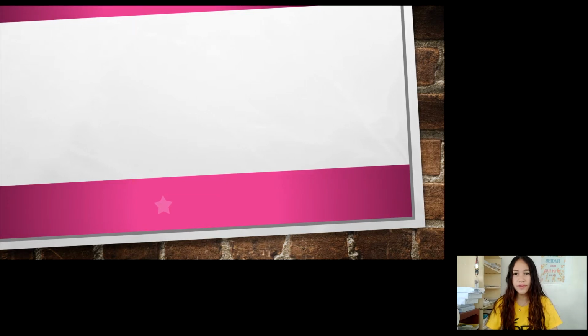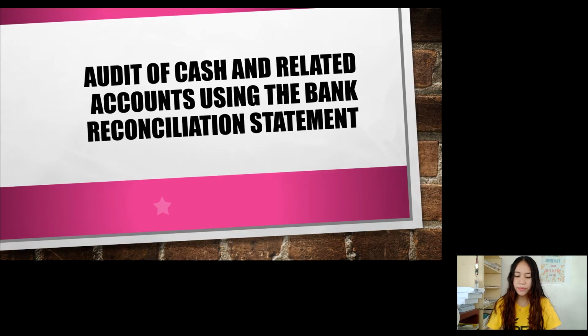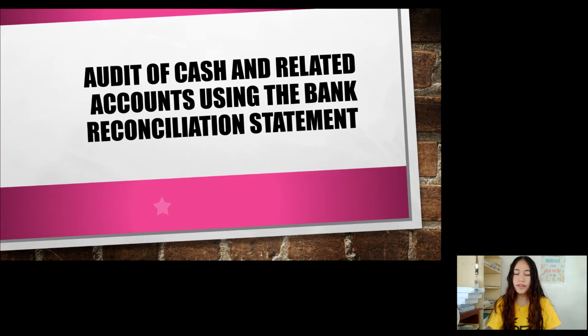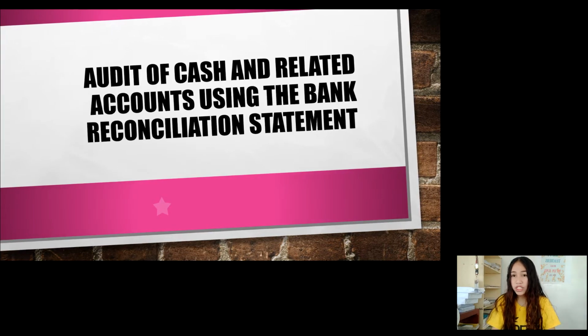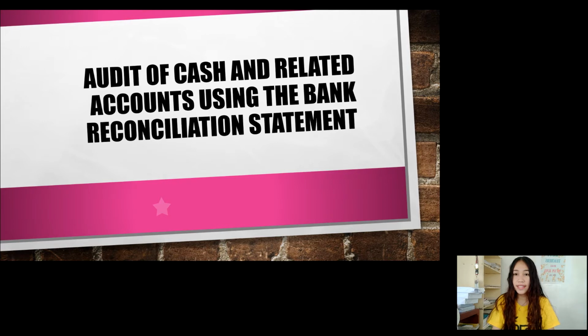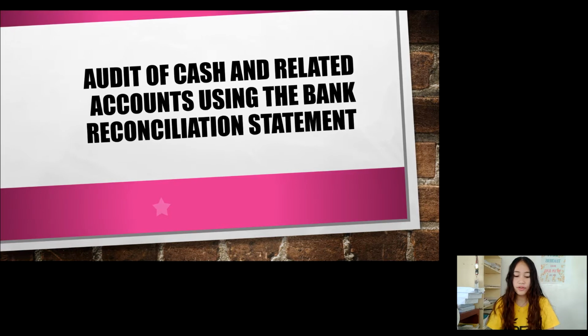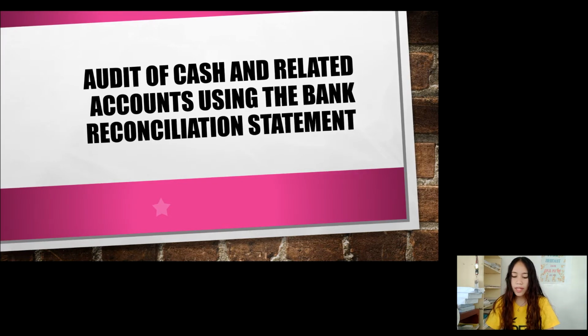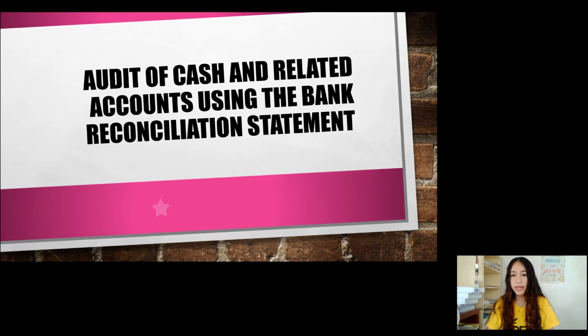Hi guys, for today I will be discussing illustrative case 9.2 under chapter 9, which is all about the audit of cash and related accounts using the bank reconciliation statement. As a review, a bank reconciliation is the process by which the bank account balance in an entity's books of account is reconciled to the balance reported by the financial institution in the most recent bank statement.